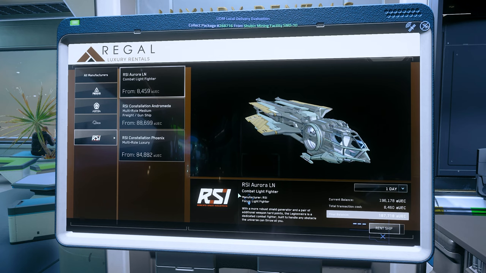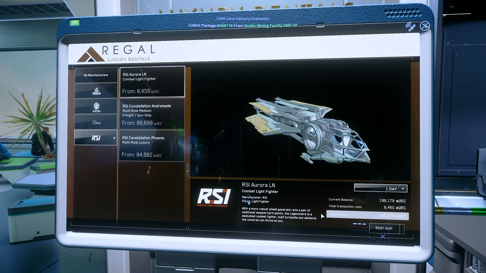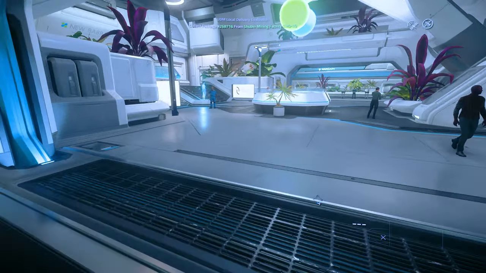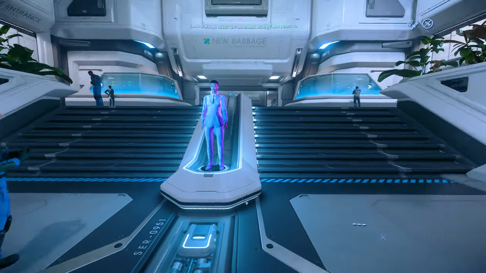So, 8,000 I basically paid to rent it for a day. You can change it from a day to 3 days, 7 days, 30 days. And then obviously the price will get reflected in that. So let's go from here and let's go and get that out. And there's Anna. Yo, yo.